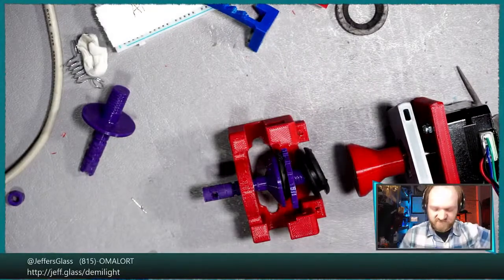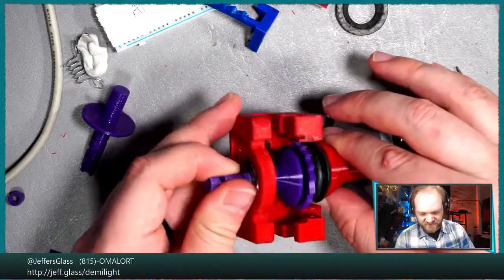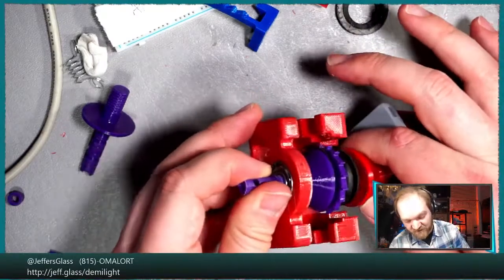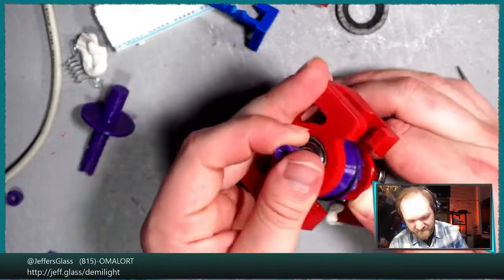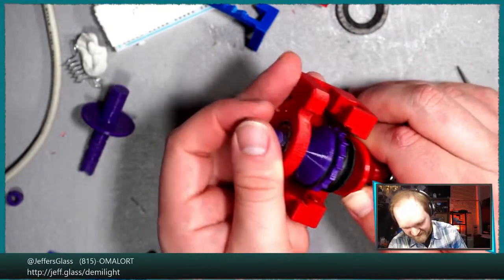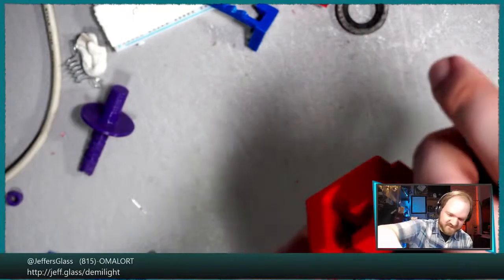Oh, that is ripping hot. Maybe I should turn the voltage down on that stepper a little bit. I mean, the power supply is currently off, and you can take bets whether I'll remember to turn it back on. But let's see here. It's awfully hard to thread blind.